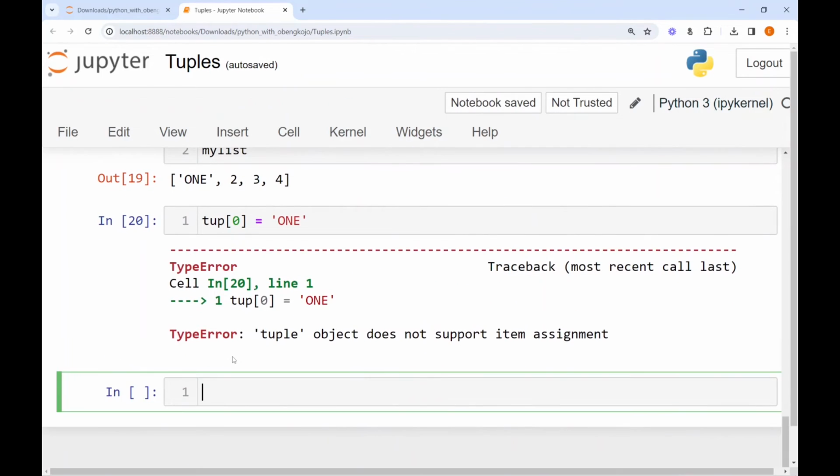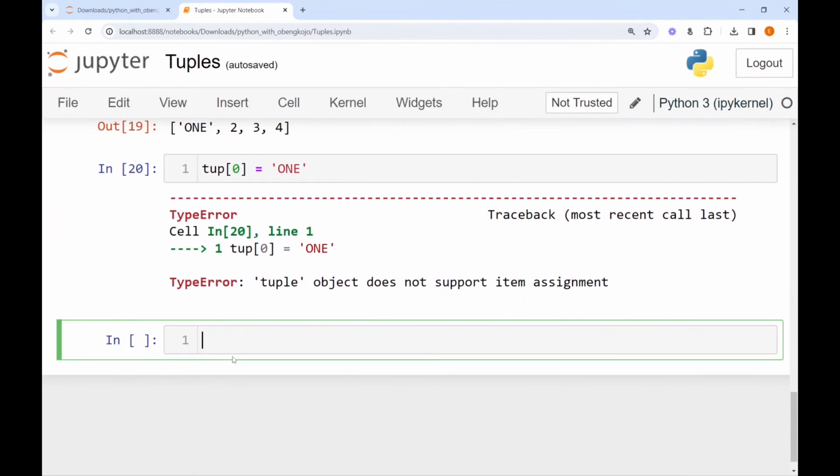Okay, so just to clear the issue of immutable, let me go ahead and create another tuple. In this tuple, I'm going to have 1, 2, 3, 4, and then at the last position, I'm going to have a list. I'm going to have a list of, let's say, 5, 6, 7.